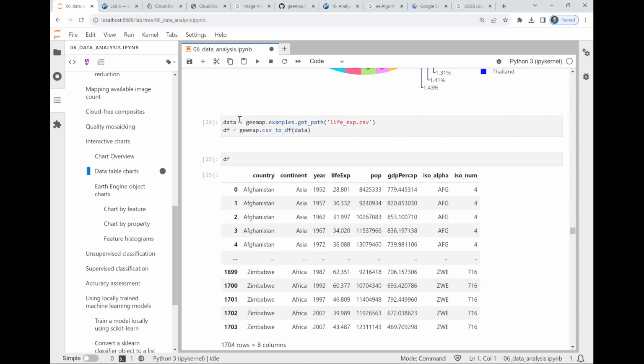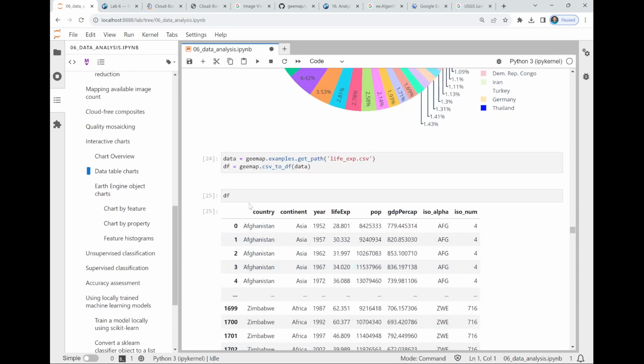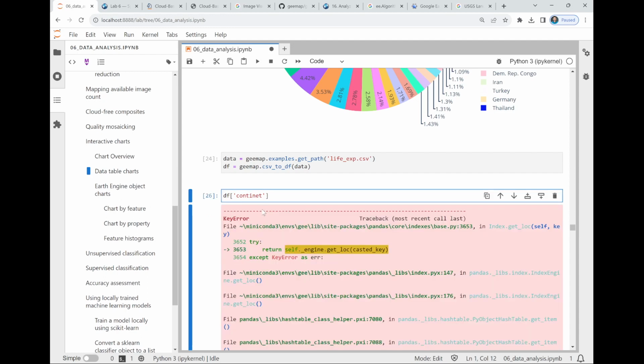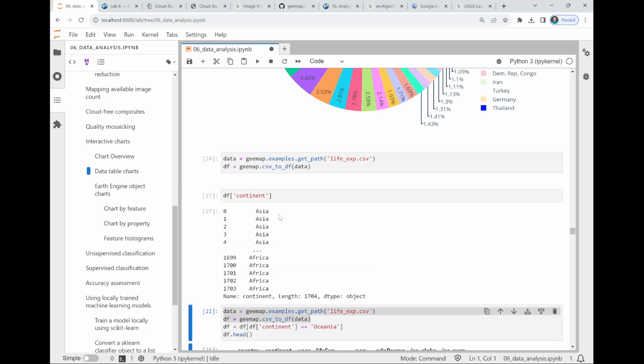And then you see Afghanistan, continent. Let me see what's the name for North America. So continent, okay, continent, right? It has a lot in here.